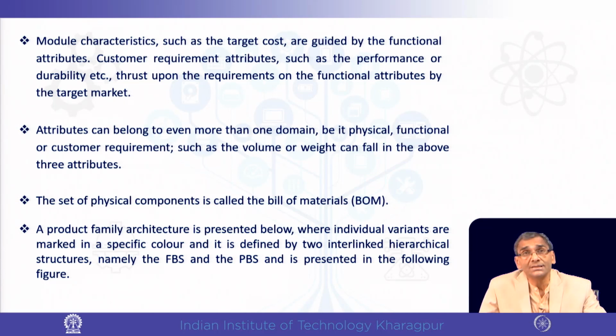Module characteristics are such as target cost. That is, the target cost is the cost at which the product is to be built. It is not the price, the price at which the product is to be sold. When we sell a packet of biscuits in the market at a price, say 50 rupees, its target cost may be 25.